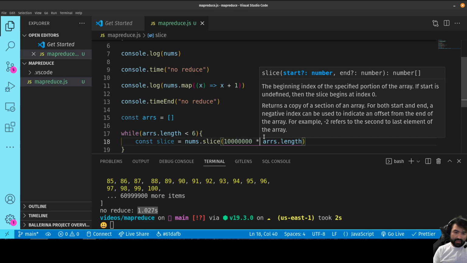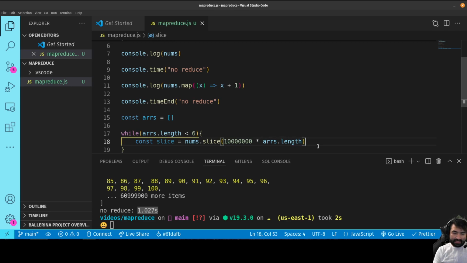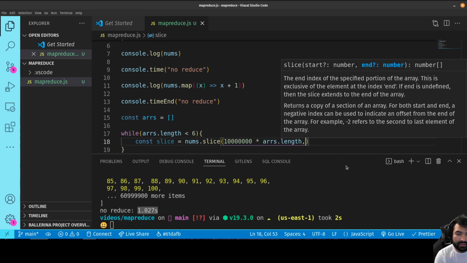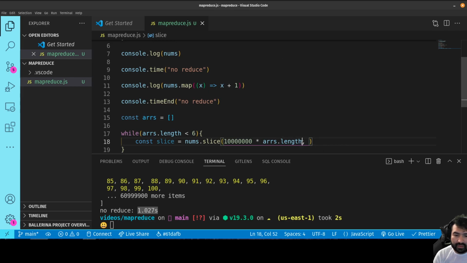So that would be where you start slicing, and then you would slice up to, but not including, ours dot length plus another 10 million. Okay, so we need 2 more zeros there.